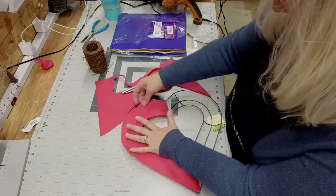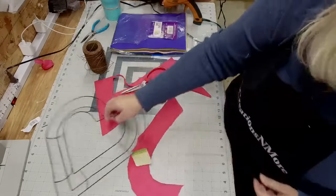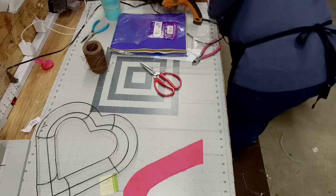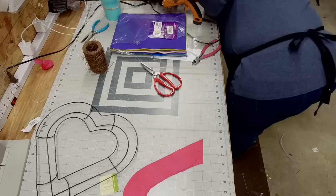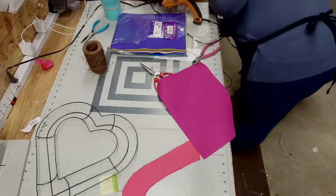Oops. Just like so. And then we're going to do another one. I had another one, but it's actually a lighter bubblegum pink color. So that's not going to fly. We need to find the same color pink. Let me see if I have another pink. No, we have purple. Like a magenta color.